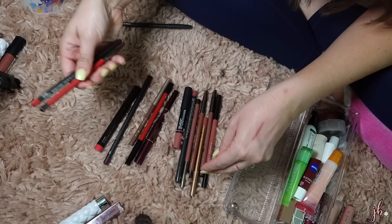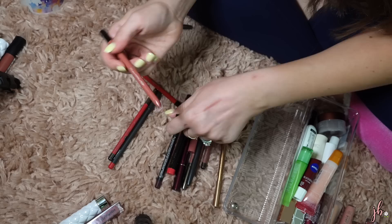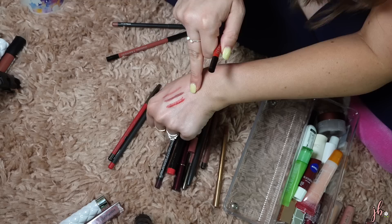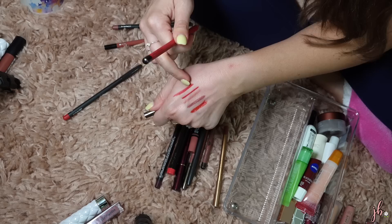Red lip liner-wise, I have a couple. The Sephora Rouge Gel Lip Liners are really good — I have two. I love shade number three, Nude Rose. They're retractable, so creamy, but almost too creamy. I find myself using the nude one, but the red one is just so creamy it's hard to get it to stay in place. That's why even though MAC can feel a little drier, the lip liner doesn't move. So I'm going to keep the nude Sephora one and get rid of the red one. For red, this MAC one in Cherry is really, really good — that's probably the one I'll keep. I also really like the Laura Mercier Lip Liner in Crimson, but comparing them, the Crimson isn't quite as punchy. So I'm going to get rid of Crimson and keep the MAC Cherry.